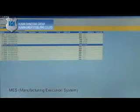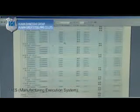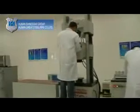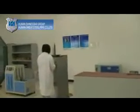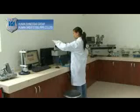MES, Manufacturing Execution System. Office Automation, OA System. The network application utilizes office automation, computer process data management, and remote access support to improve work efficiency, reduce operating costs, and enhance product competitiveness.